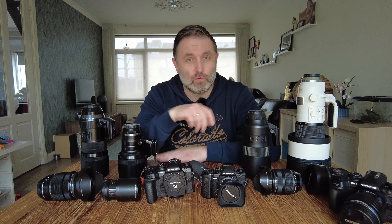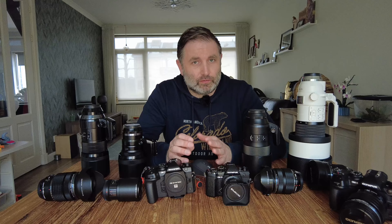These are the lenses that I own, except for the one on loan from OM System. I probably should have returned it a while ago but it's still here. There are also a couple of lenses I've previously owned and traded within the Micro Four Thirds system, and I want to explain why I did that.